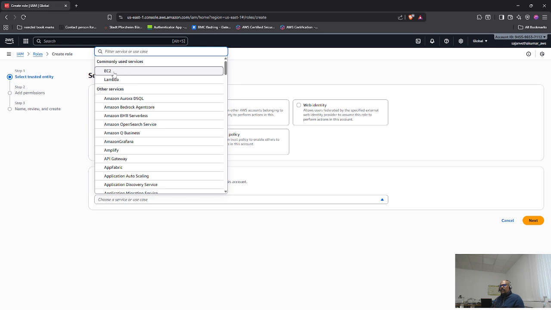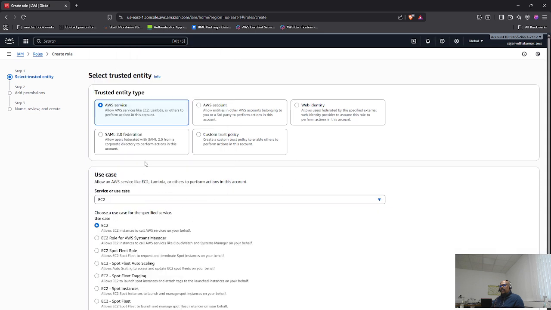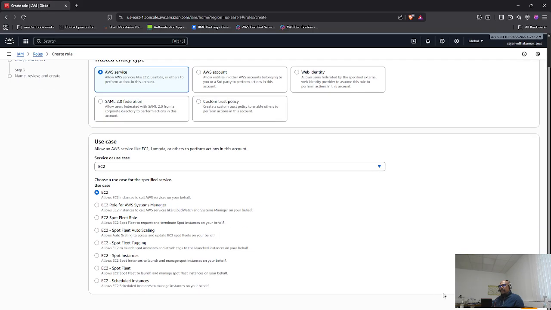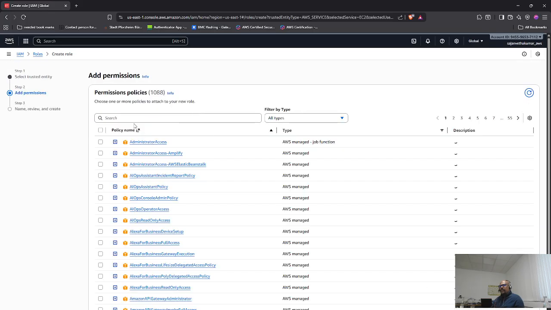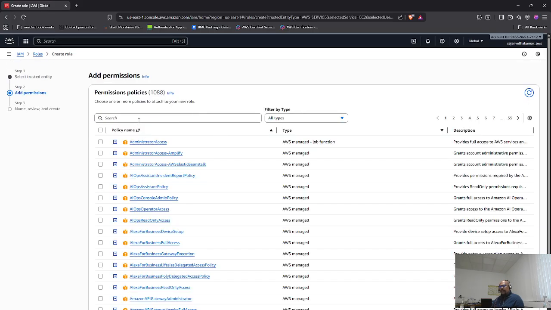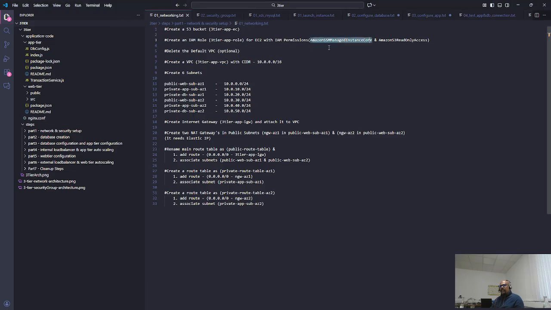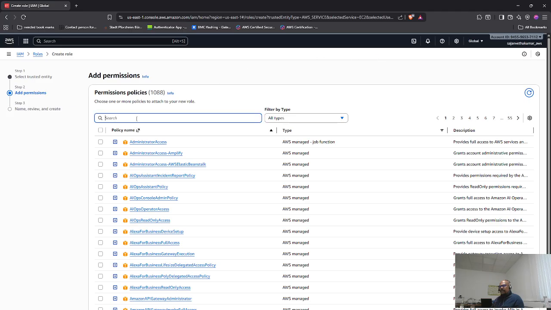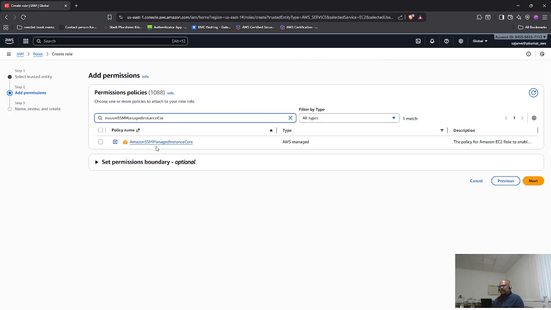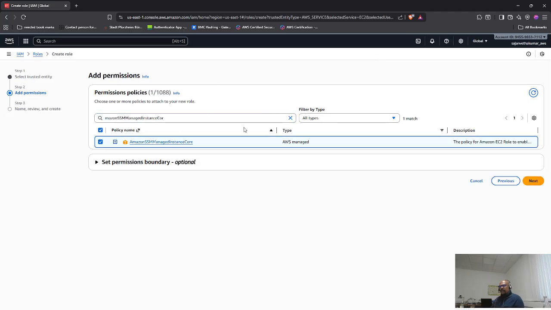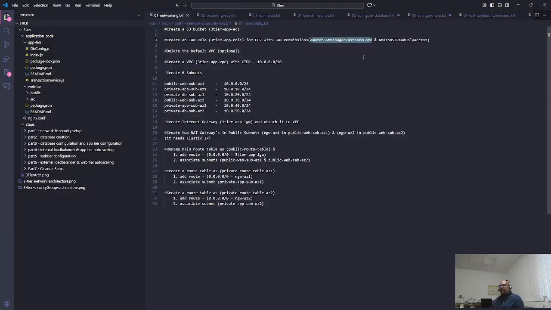I'm going to use it for the EC2 service. First one we need is Amazon SSM managed instance core. This one I need to select. Another one is Amazon S3 read only access.